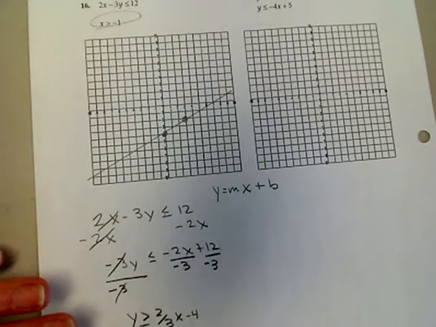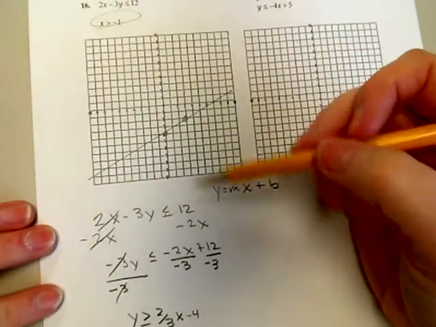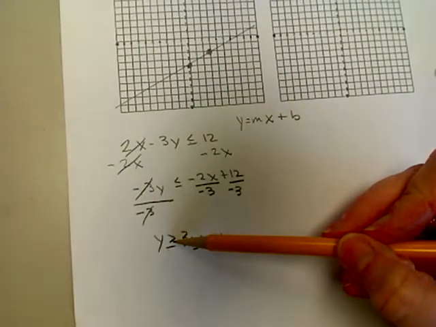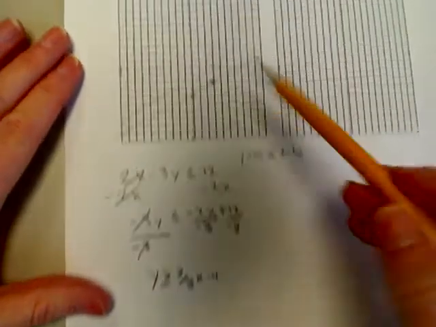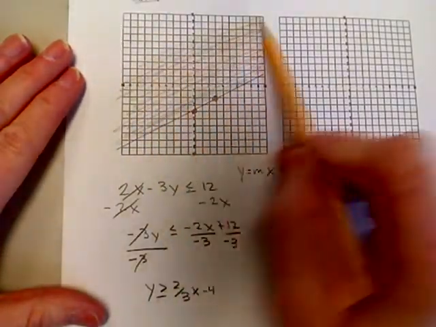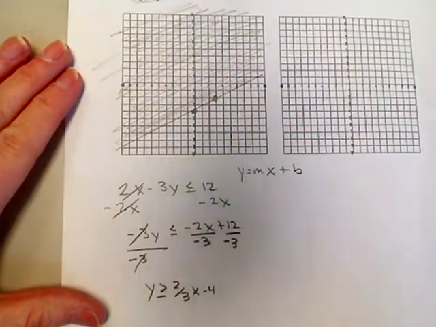Okay. Now, what makes this different than just a regular system of equations is that because it's an inequality, I have to shade a region. It's kind of like on those number lines when it was greater than, you had to put a closed circle on the number and then shade right or shade left. It's the same concept. So because if you look here, y is greater than, you need to shade above the line. Anytime y is greater, shade above the line. So I'm going to shade everything up here for this one.